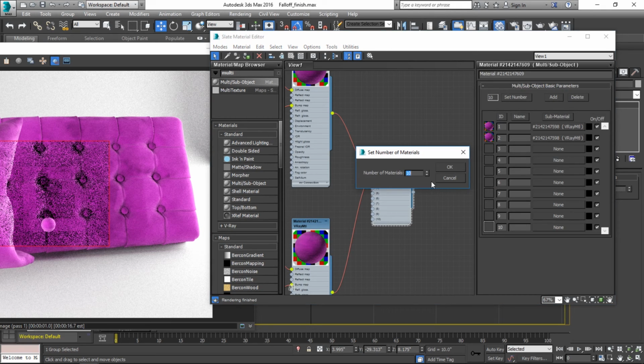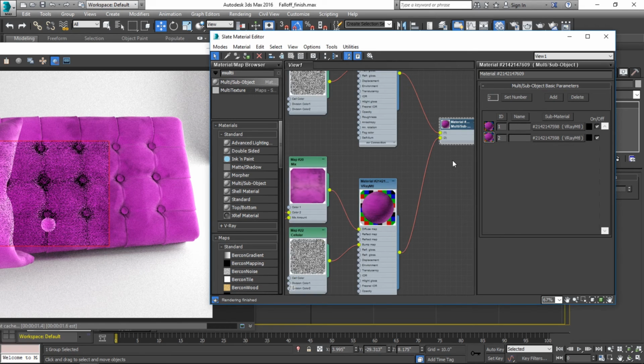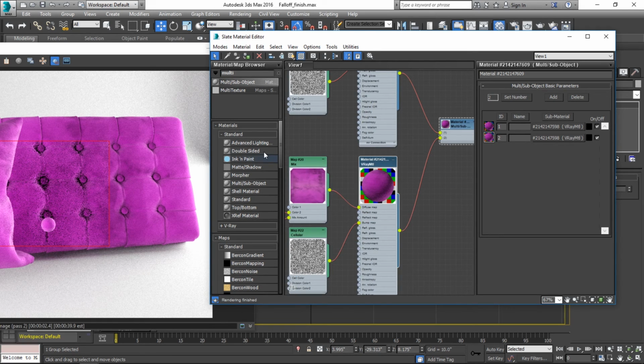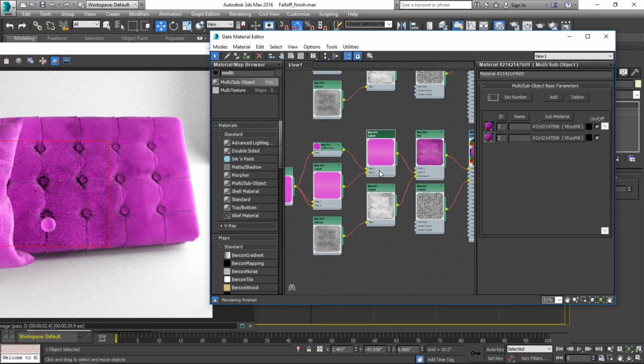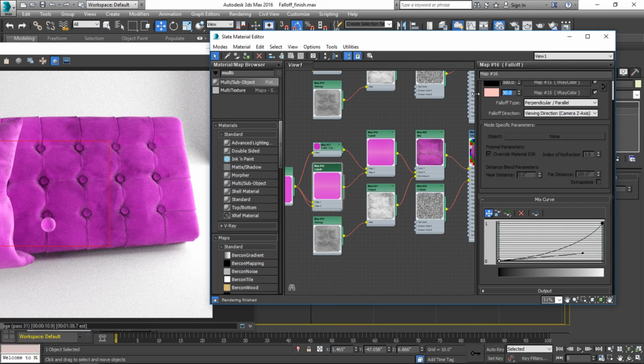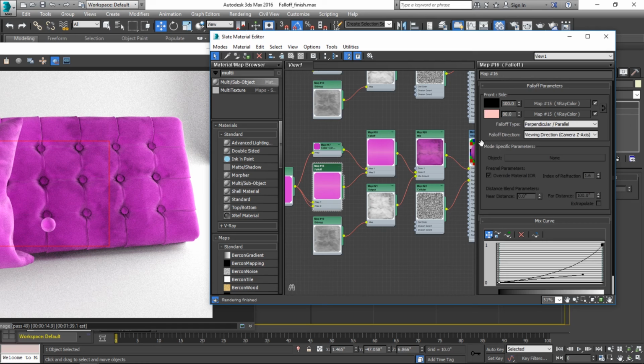I personally think it's annoying when there's so many extra channels, so I usually remove them. And I'll select this object and then make sure I have the same material assigned to it. And now we can focus on this sphere. What I would do is go into the lighter version, and I would just make it so that it's not so much lighter than the actual color. So you can go into this value or the color correct, whatever you're using, and just decrease it basically.